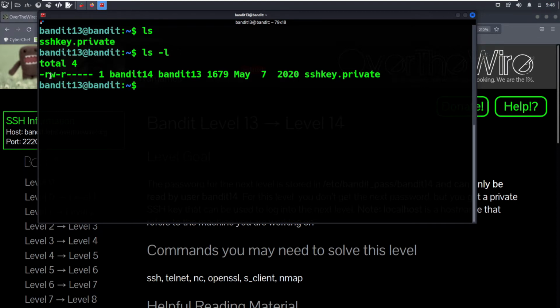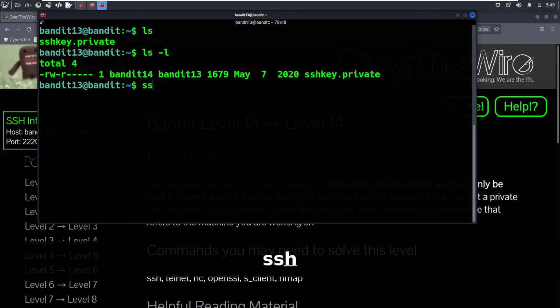It should have read permissions for the user only, and the rest should be 0. Should not have any permissions. But here we are running it as bandit 13, so we have the permission to read it. Okay, so let's use this SSH private key to log into bandit 14.